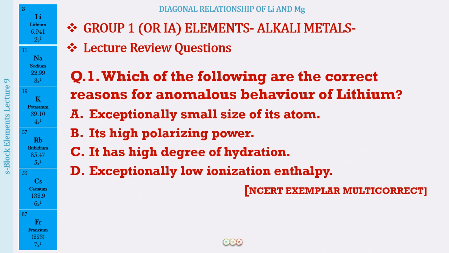All right. So the first question we have is, for the last lecture, which of the following are the correct reasons for the anomalous behavior of lithium? Exceptionally small size of its atom, its high polarizing power, it has high degree of hydration, exceptionally low ionization enthalpy. This is a question which has been given in the NCERT exemplar book, and this has multi-correct options. So please be very careful while choosing the correct options.